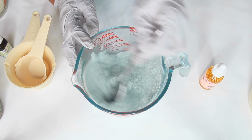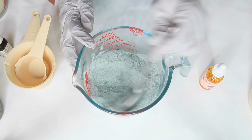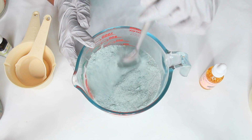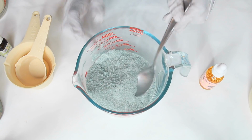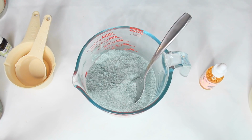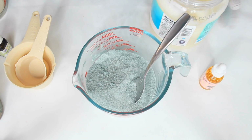So we're just gonna mix this up until it's combined. This is perfect for all those people in your life who are really into the natural community. So they will get a kick out of this. I'm thinking about doing an all natural rainbow scrub. So let me know in the comments down below if you'd like it with natural pigments.